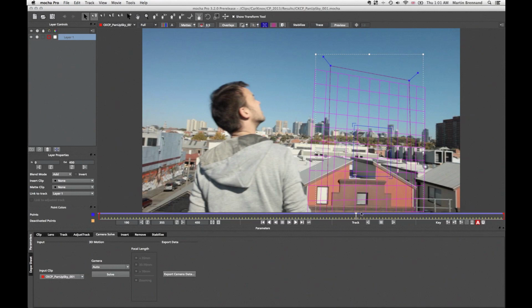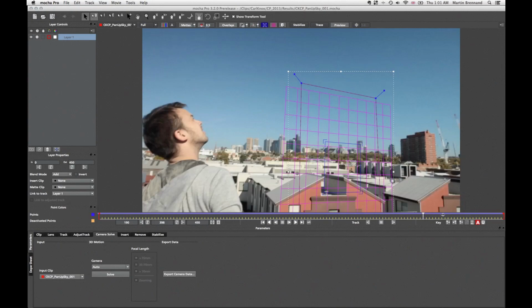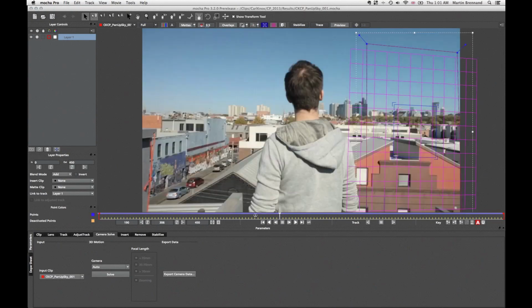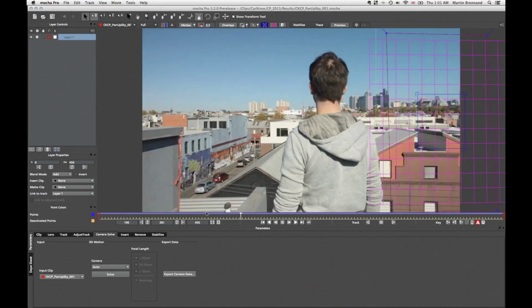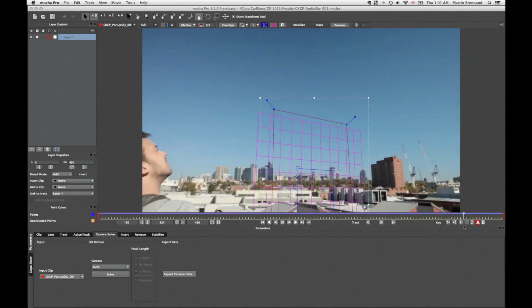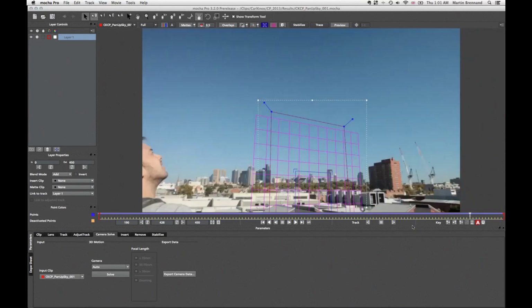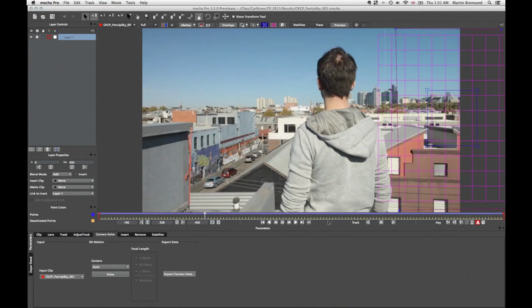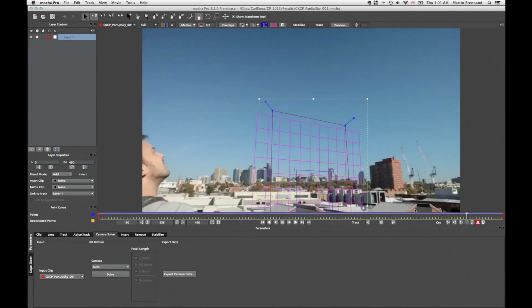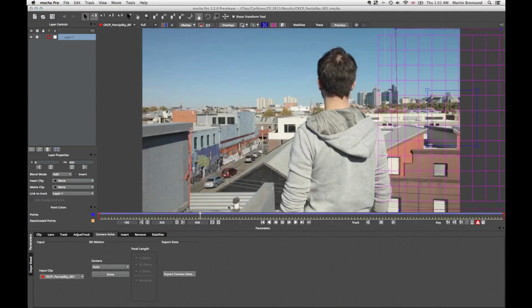The reason I'm tracking like this is that I'm tracking the camera plane, not individual planes, because the pan-tilt zoom is not looking for any parallax. So we can just grab a whole big area to work with in one individual shot. So here, I'm just going to use that one plane, go to my pan-tilt zoom. I'm going to check my zooming, because there's a slight zoom on this lens, and I'm just going to click solve.